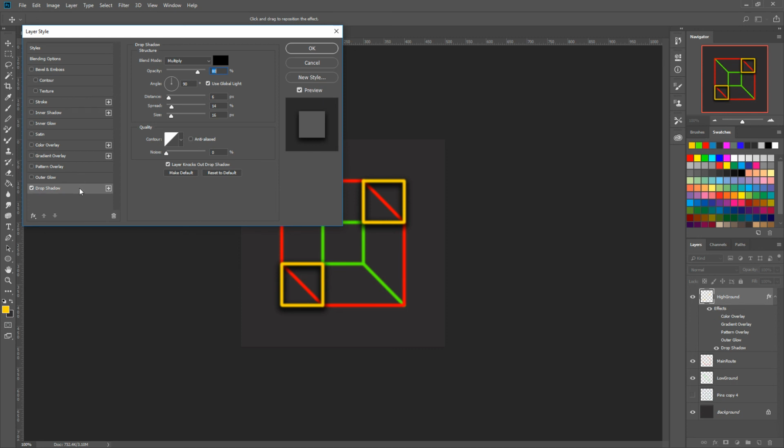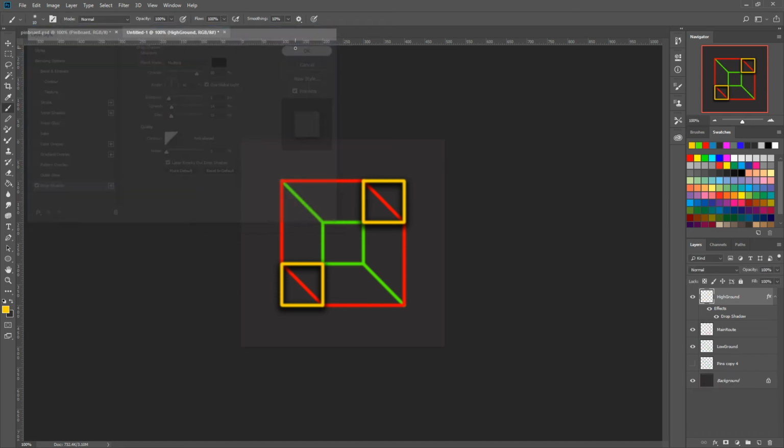But I'm just going to keep this drop shadow on, keep it simple for now. So let's give that an OK. You should be able to see we now have an effects area here, and we've got an FX thing here, which is just showing us our layer is being almost post-processed as well. So we could change this, and then it will have all these things added onto it as well.